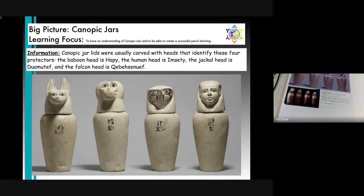I think some of you might be slightly better at your Egyptian pronunciation. We'll go for it really confidently. We'll go Qebehsenuef. Okay, but if you think my pronunciation is wrong, do let me know. It's an unusual spelling there.